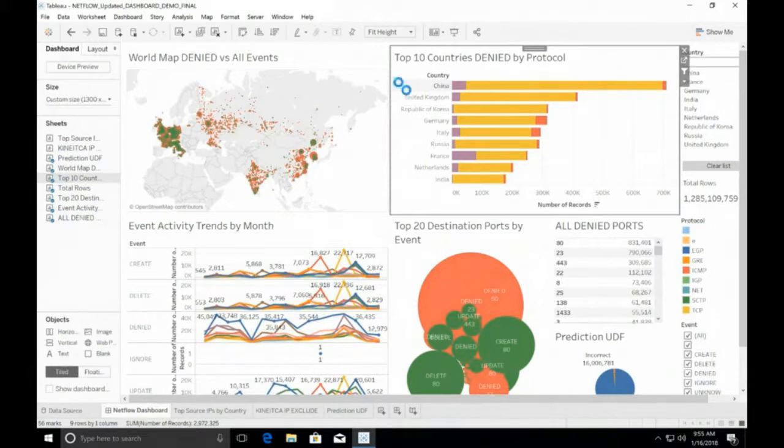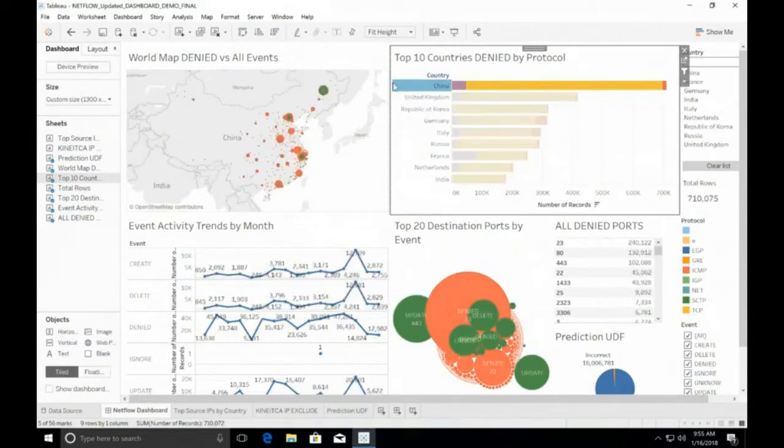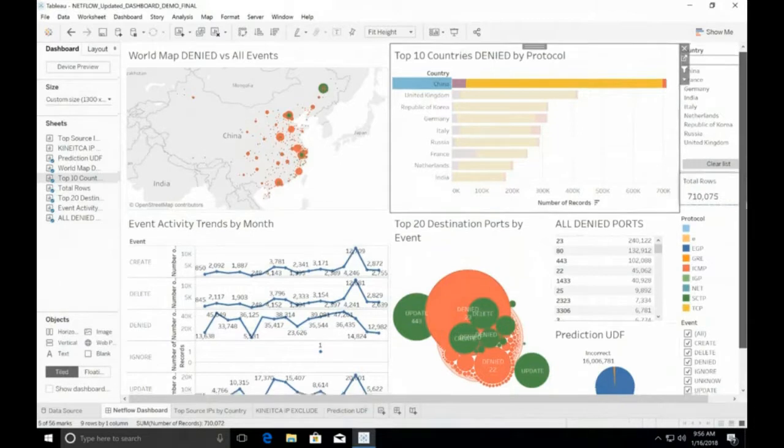So, doing a very similar type of filter against China, with Tableau, I can just get into the full country and not draw a polygon, but you can see everything updated just in a few seconds, and I filtered down to 710,000 packets.